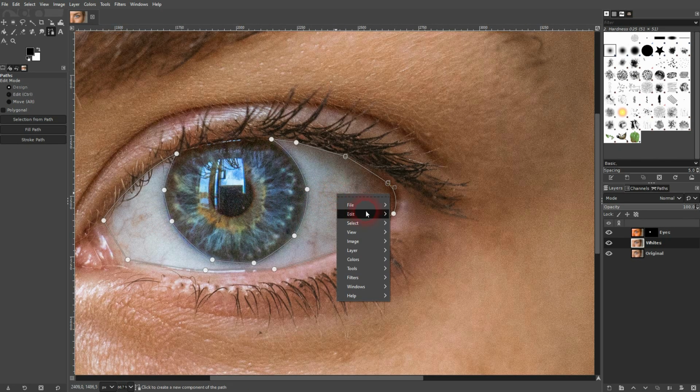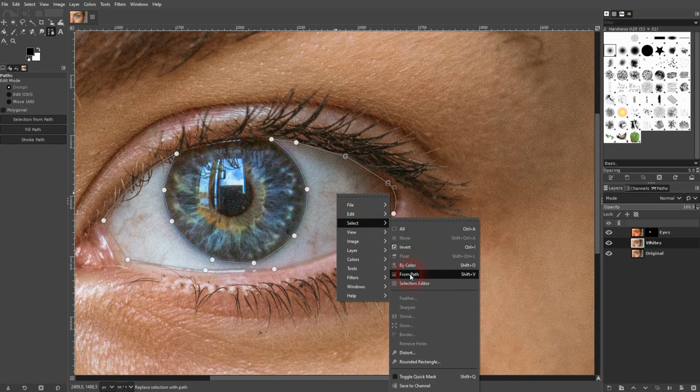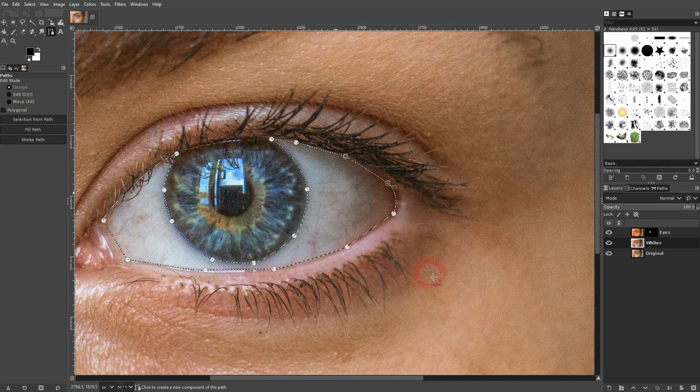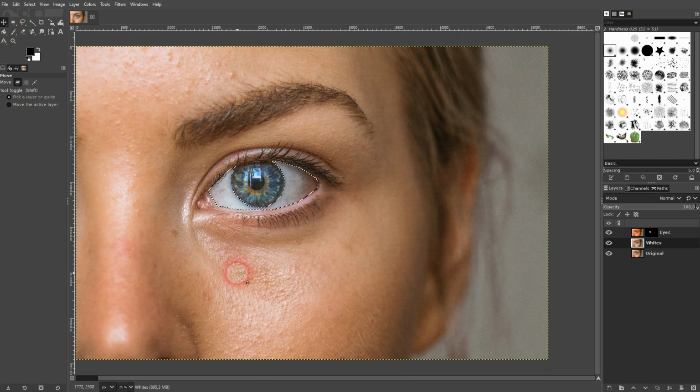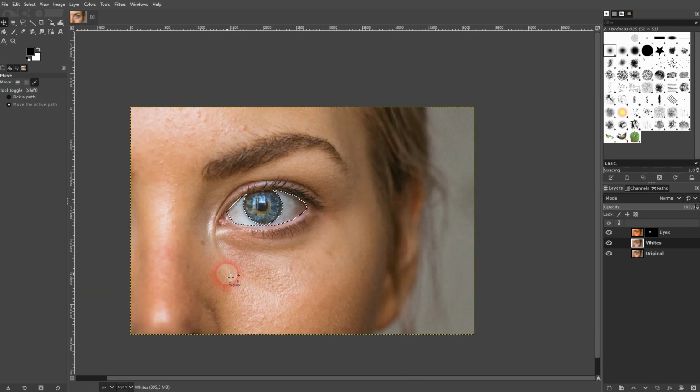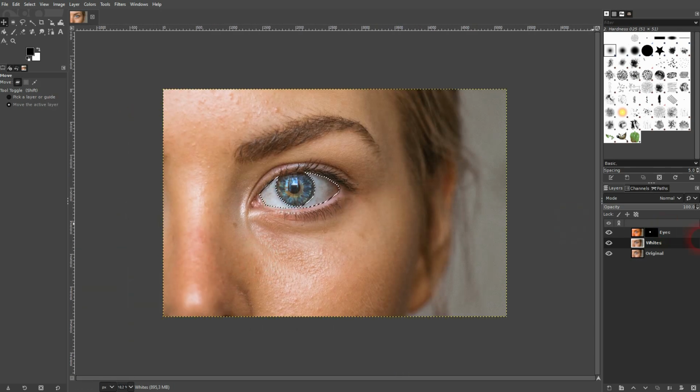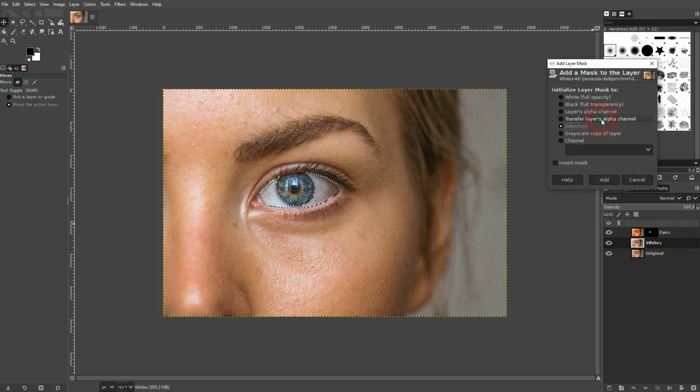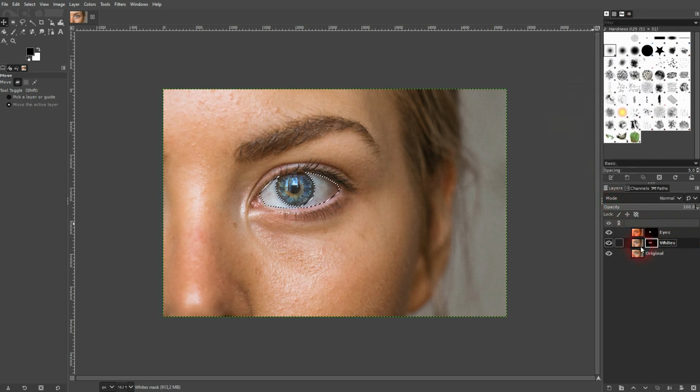The whites are selected. But it's not really a selection, it's just a shape. To turn it into a selection, we have to right click, use select, and then from path. Now we have our marching ants. If I activate the move tool, you can see the selection. I'm still on the whites layer. I right click on it and add a layer mask. Yet again, I use selection and confirm via add. I switch back to the layer, select none, and this is what we've created here.